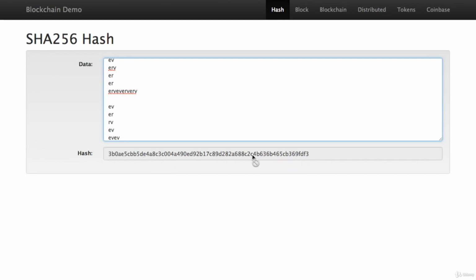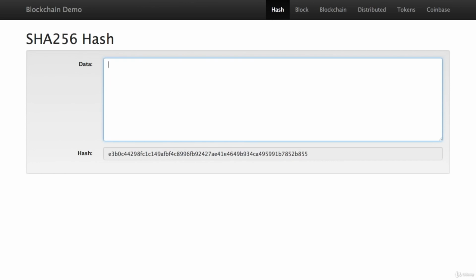You're not going to be able to pre-guess what this is. You kind of have to put the Library of Congress in here to figure out what the hash is, but you'll always get exactly the same hash regardless of how many times you put exactly the same information in.